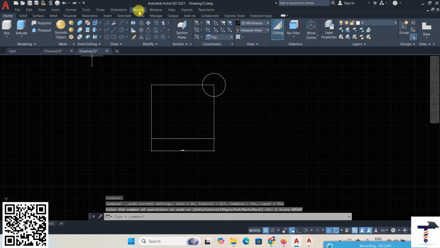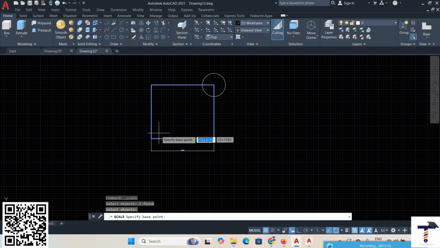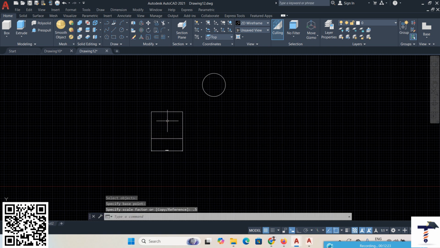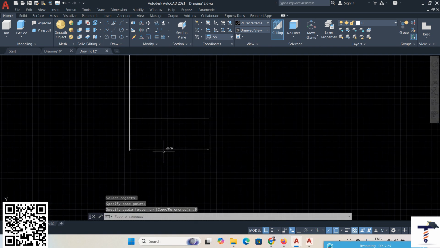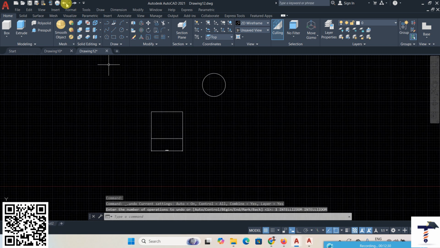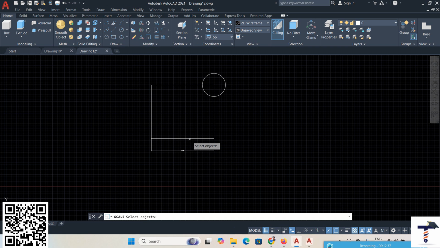Again scale, select this one, right click, select this point, and then give here 0.5. So now this one becomes half. That is 0.5. Next, undo it and go to Modify, Scale again, select this one, right click, select this point.